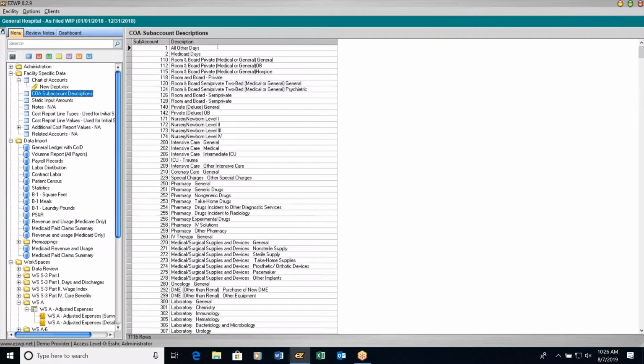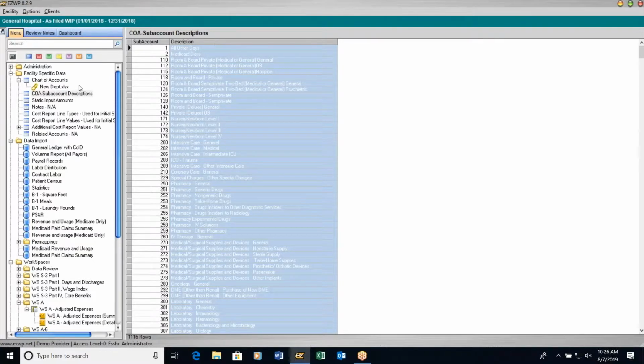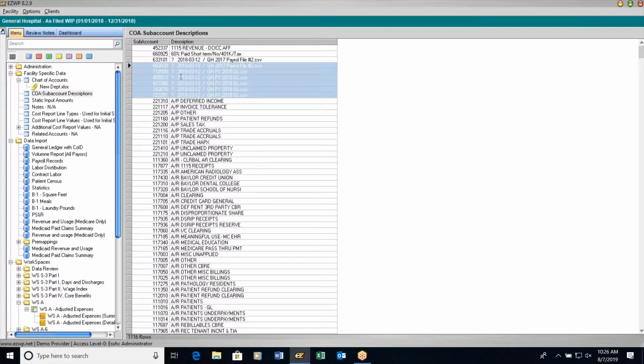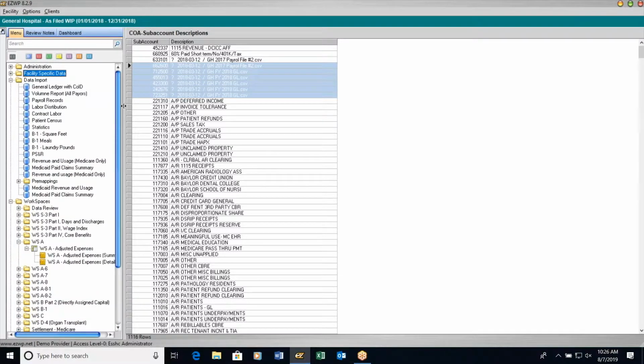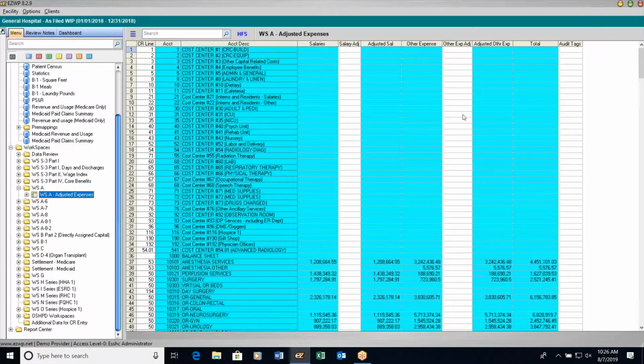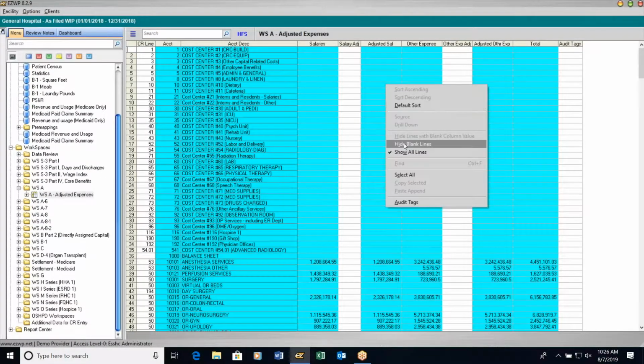You can do the same thing, so double-clicking on the chart of sub-accounts, sorting by the description, and then here are the new sub-accounts. I could again copy them out, VLOOKUP, paste, and then I would attach the new sub-account list. So very easy to do. Once you know what your new departments are, you can come down and you start looking at data. So I'm now going to say I only want to show lines that have data. So I'm going to hide all the blank lines.